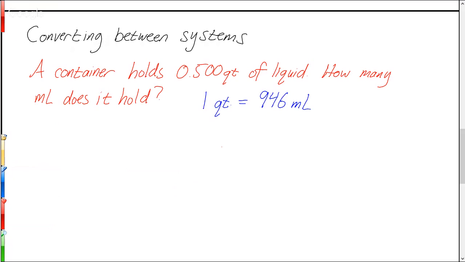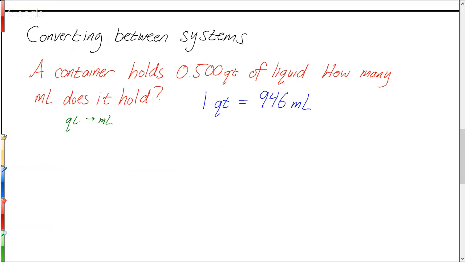What did you do first? You would write down that you're converting quarts to milliliters. Yes. So we know here that we want to go from quarts to milliliters. Now, luckily, we have that exact equality. We're going to look at some in a little bit where we don't. So we might have to go from quarts to gallons and gallons to milliliters or something like that. We'll get into those later. But great, we've got our conversion factor.